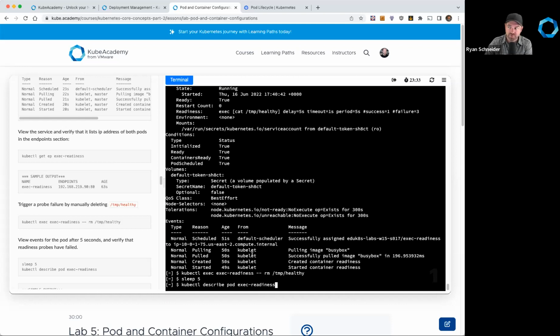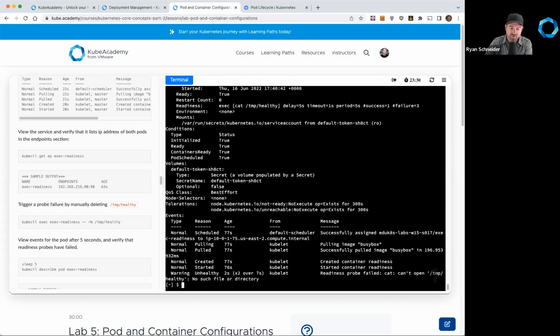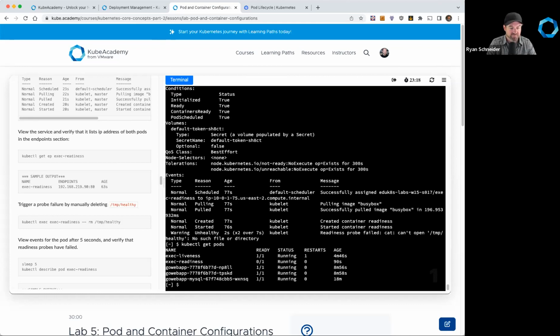When the liveness probe failed, Kubernetes restarted it. When the readiness probe fails, as you can see there, it failed, same thing as before. It doesn't restart it. Instead, notice restarts is 0, but 0 out of 1 is ready. If you recall, a service round robins traffic across the pods with matching labels. What it does is it takes it out of service. So the application's still running, but Kubernetes is not going to route traffic to it.